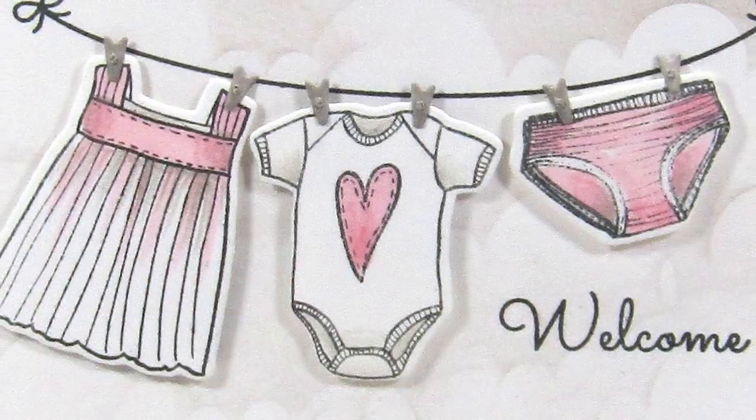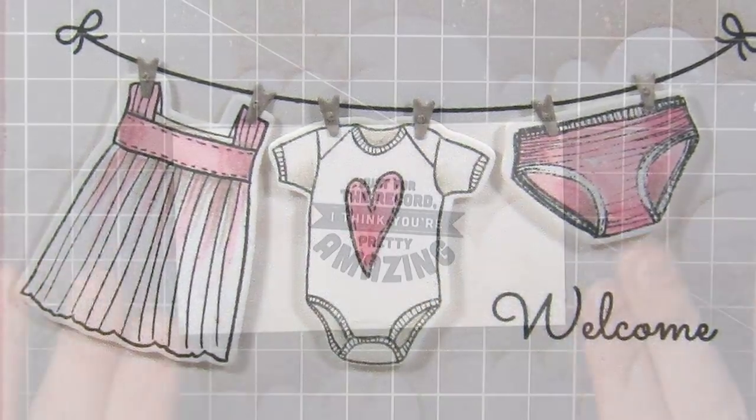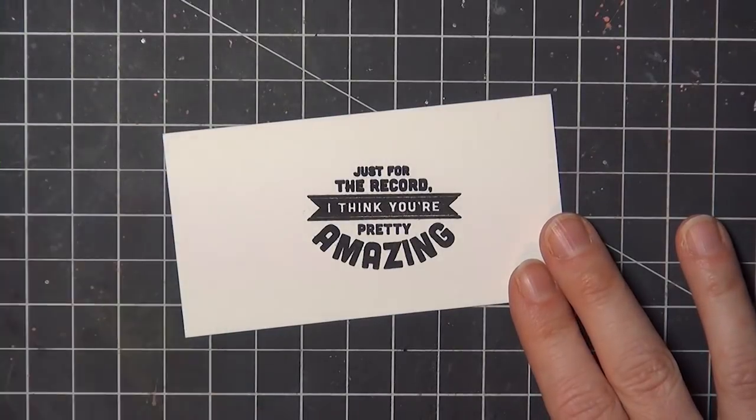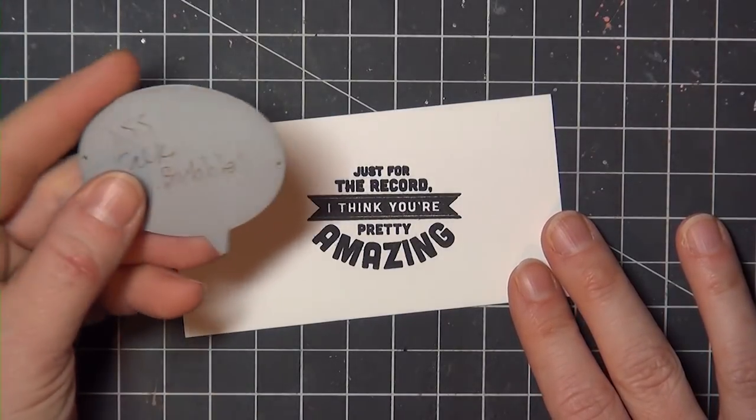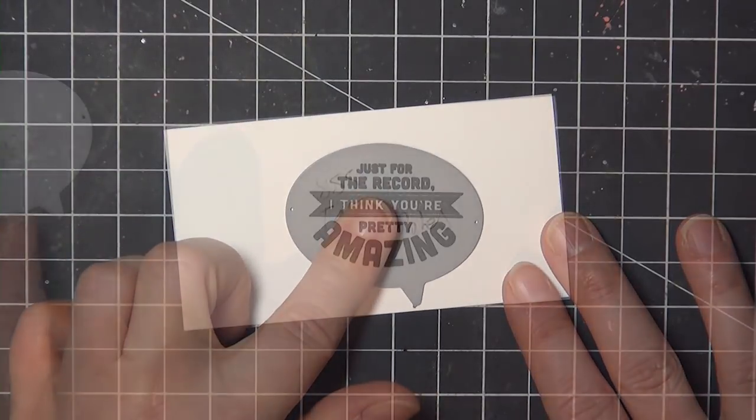In this video, I want to give you several techniques for stamping onto die-cut shapes. The first method works best for solid dies like the one I'm using here, where you don't have an opening to see if your image is centered correctly.